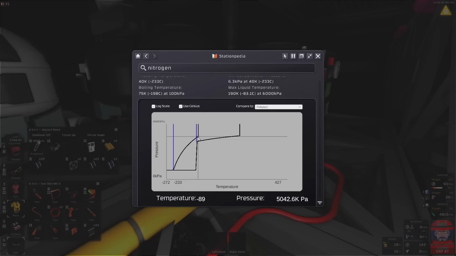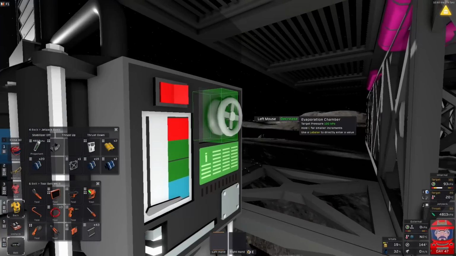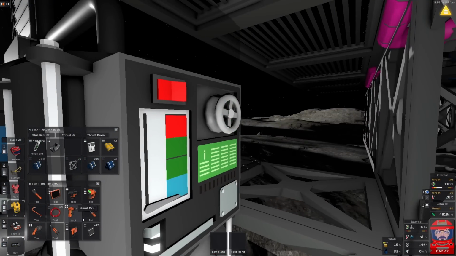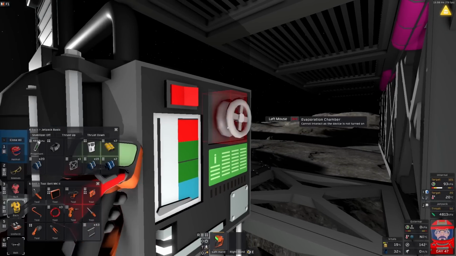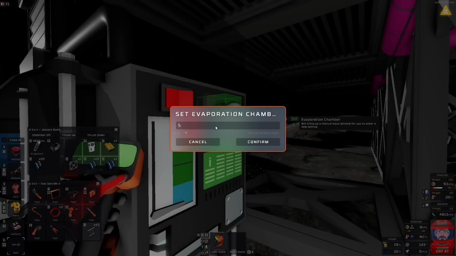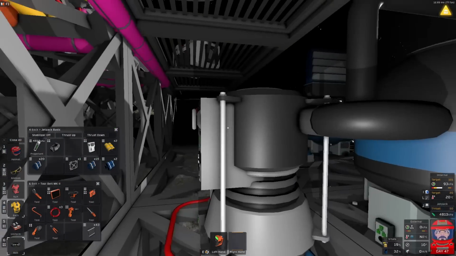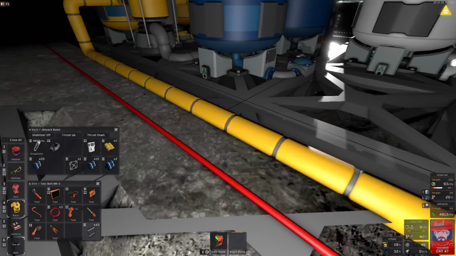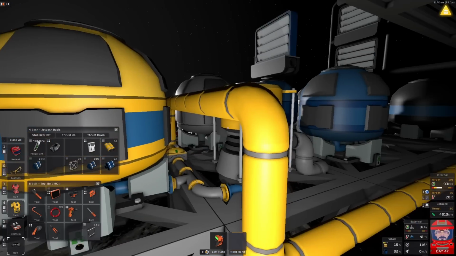Okay, so if I set the nitrogen to 5 megapascals, it should cool down to minus 90 degrees, which will not freeze the pollutant. So if I put you to, yep, that's not what I want. That's the one I want. I'll set you to 5,000. When I've got liquid, I can then use that, which will cool that down to minus 90 degrees without freezing, which will cause it to condense.